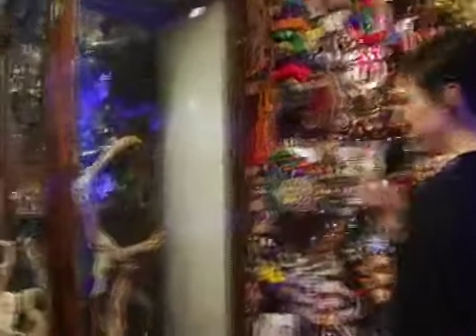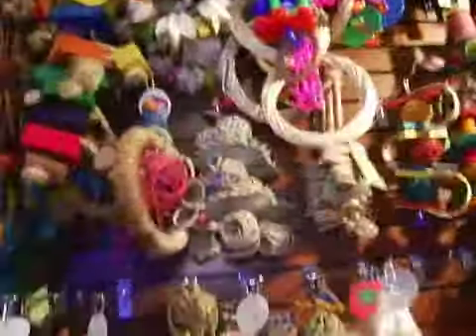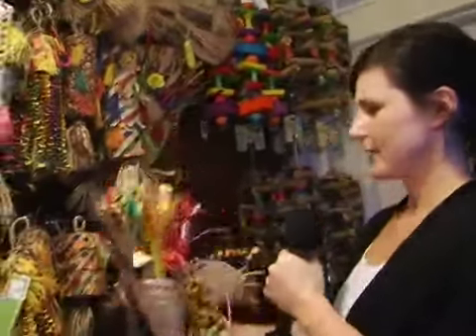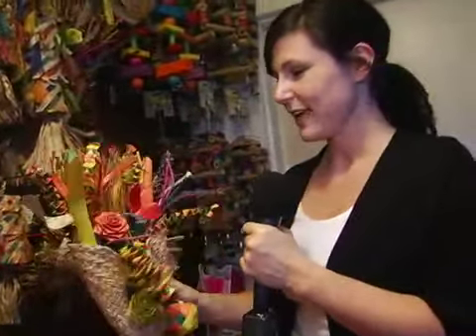A lot of people I know get dogs just so they can dress them up and put them in little bags. But if you're thinking, why get a bird — I wouldn't be able to accessorize — you're wrong. They have walls and walls of accessories here for you to deck out your bird cage and deck out your bird. It almost looks like a kid's toy chest. You could get your bird a bouquet — Valentine's Day comes for birds too. Any bird would surely love this. Pinatas for birds — always a party in the cage.